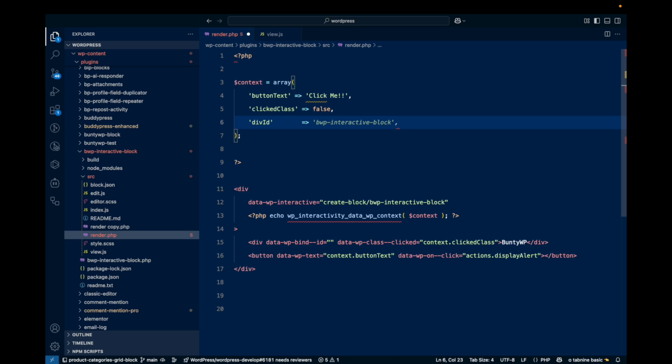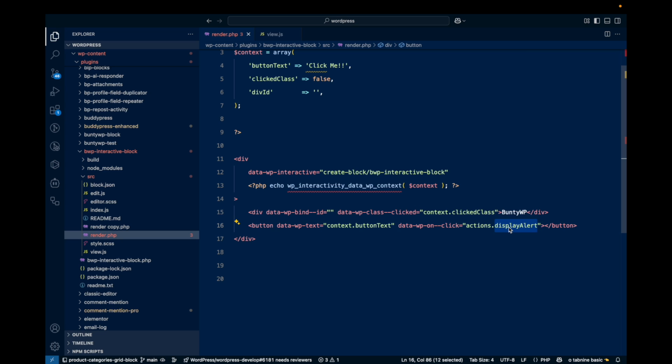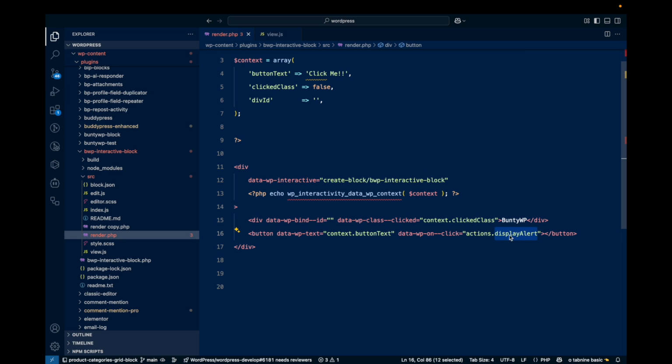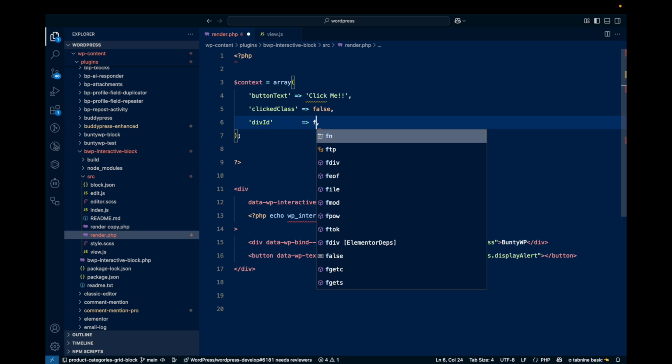Initially it will be blank, so no ID. Okay, so this we added in the context. Let me put false here.